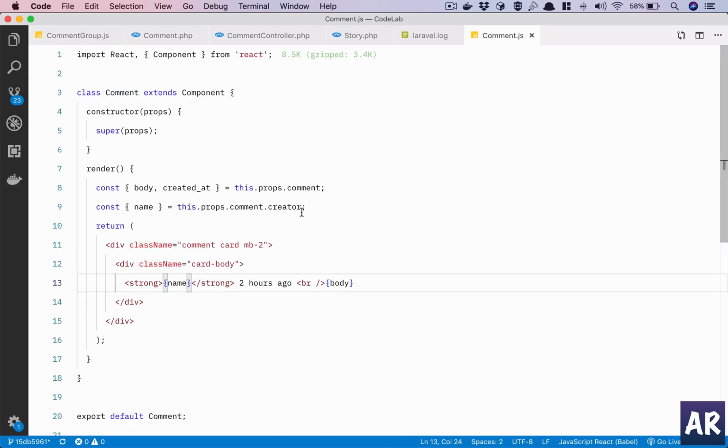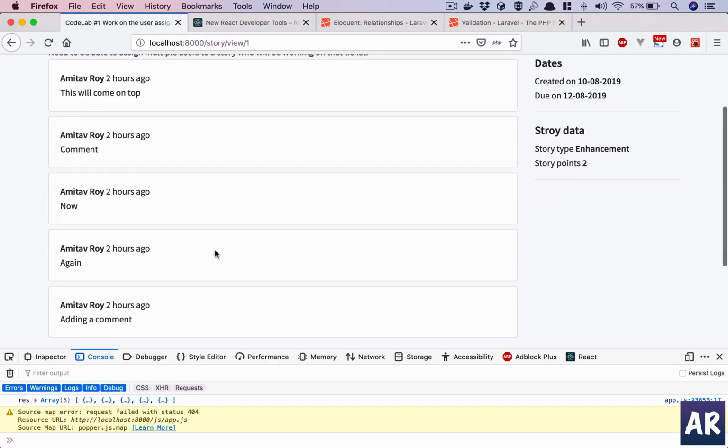In here we are getting the proper properties from the comment object, so we destructured them. We had a comment object, and inside it we had the creator. So we have the body here, name here, and then we started rendering it. That's how we are rendering our comments.